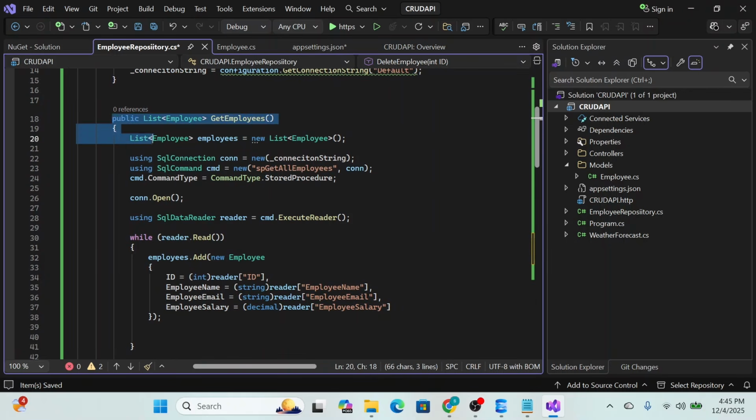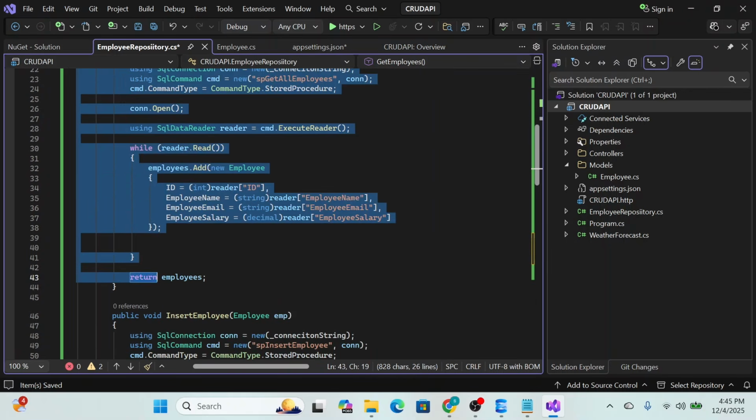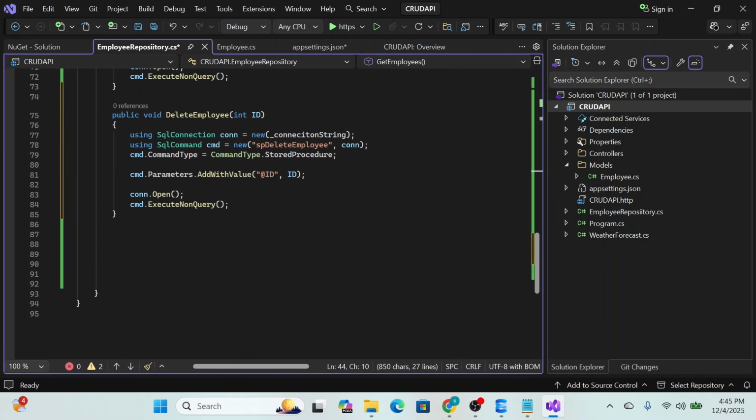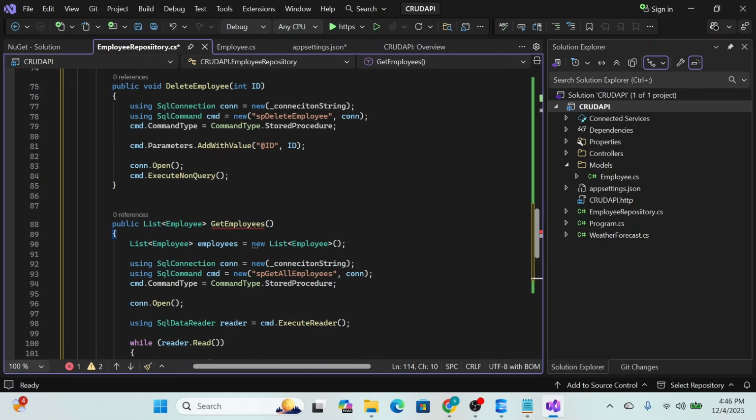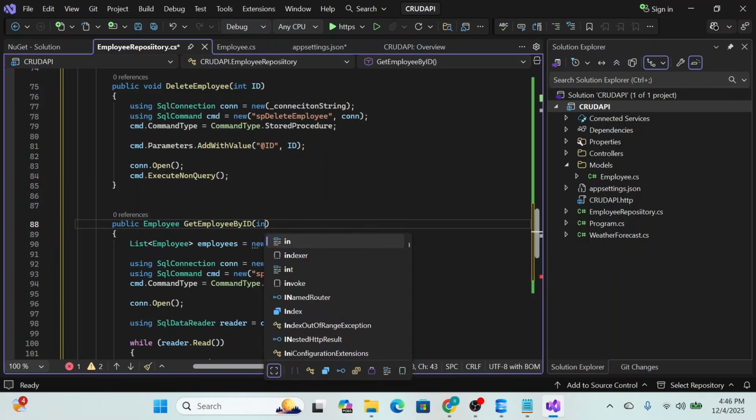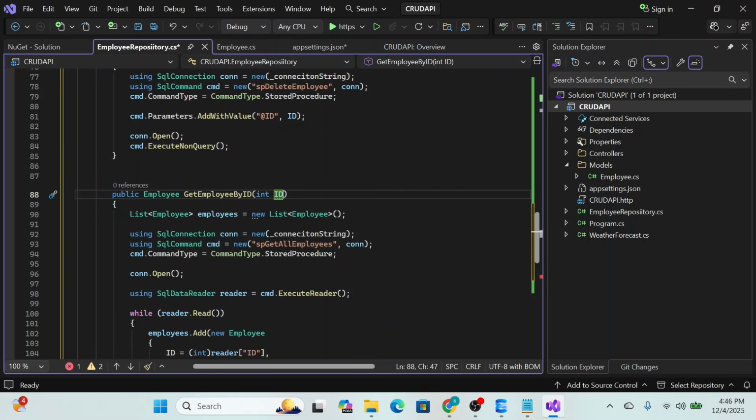So let's copy paste our first method, and this time we don't need it as a list because we need only one employee. So get employee by ID, and we have to provide the ID in this method.